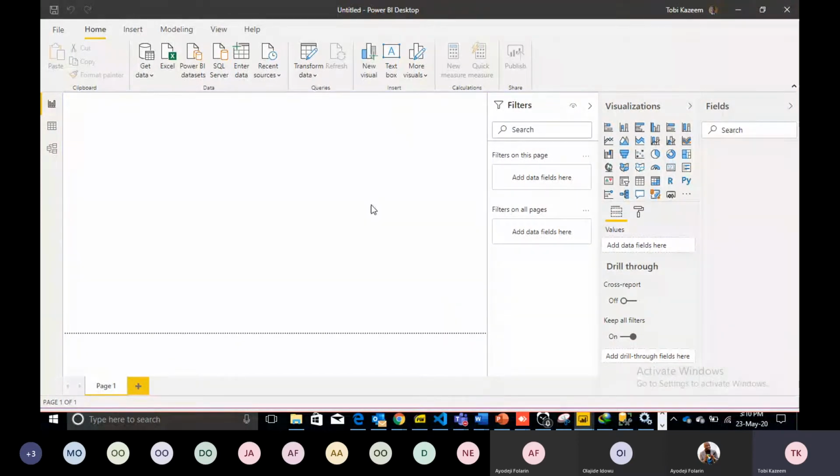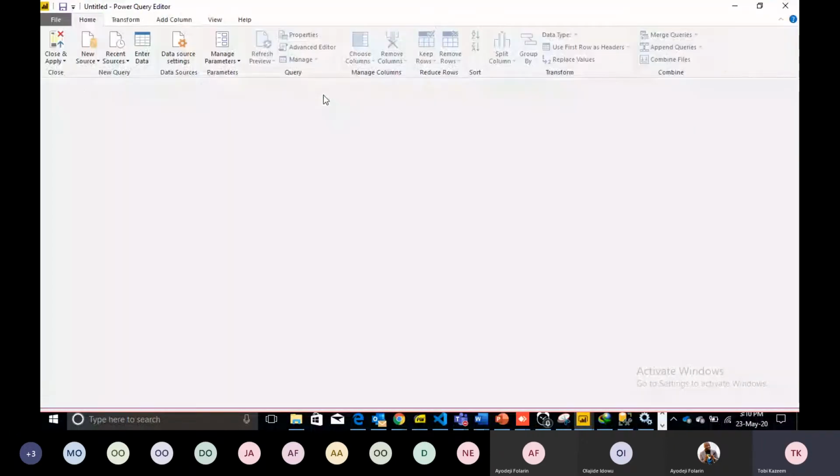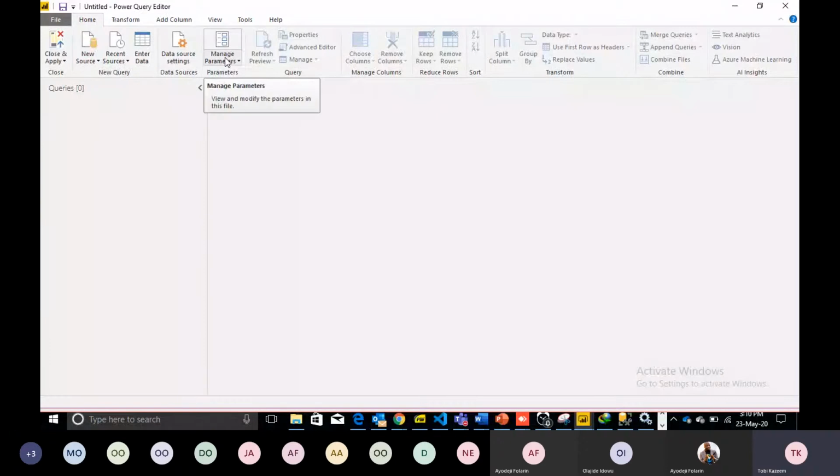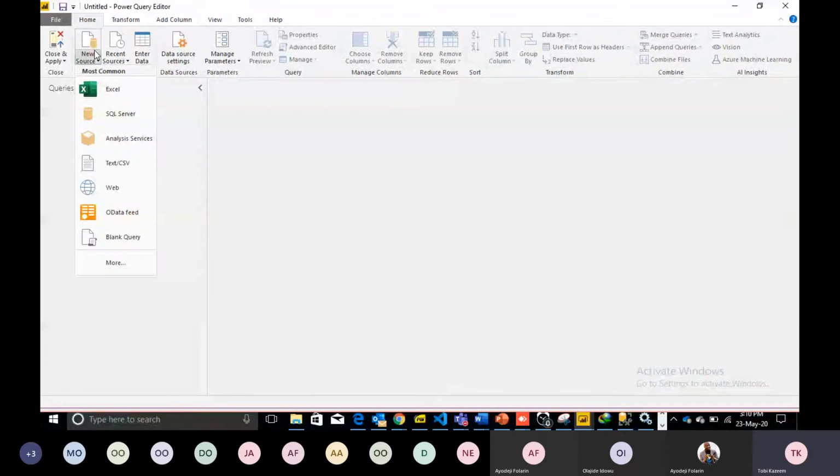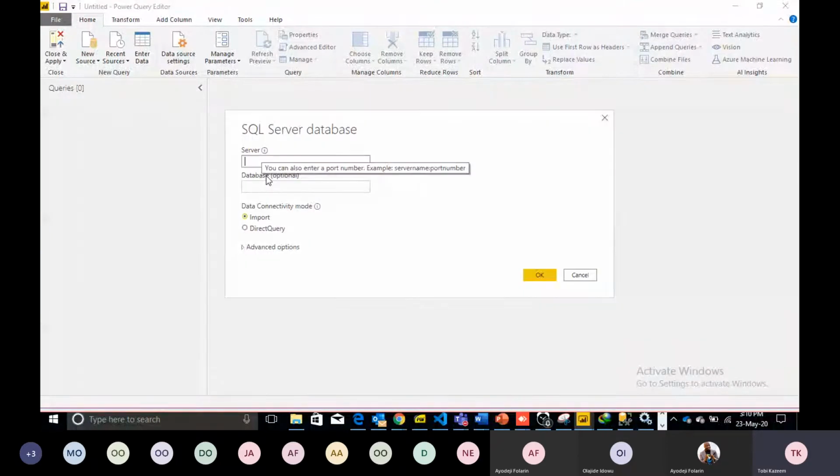So what we really want to do now is create a parameter. The number one thing is I want to connect to a database, an SQL database. For you to connect to an SQL database, this is the SQL Server connector. You need a server instance and a database, which is optional. And then I can use either Import connectivity mode or DirectQuery connectivity mode. But I didn't want to state it directly, hard coding it, because for me to do that, I will need to copy my instance name here.